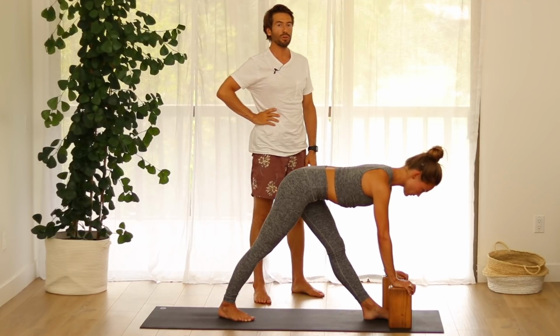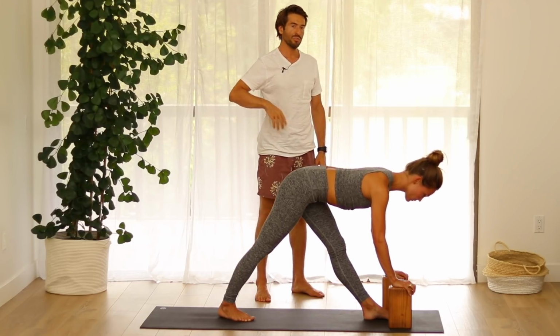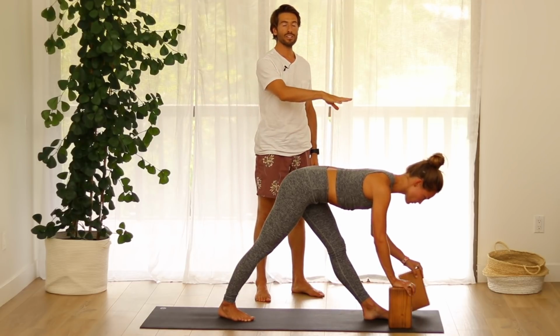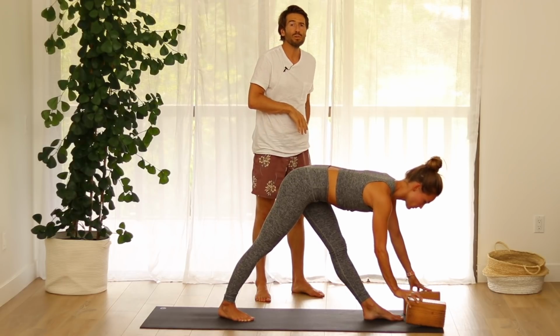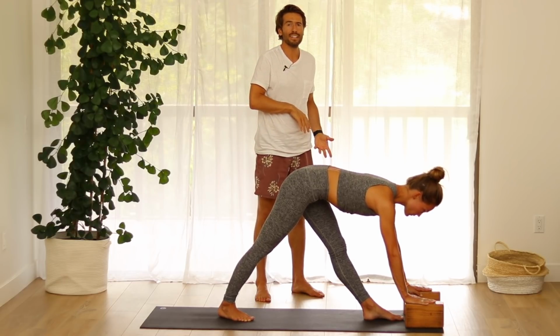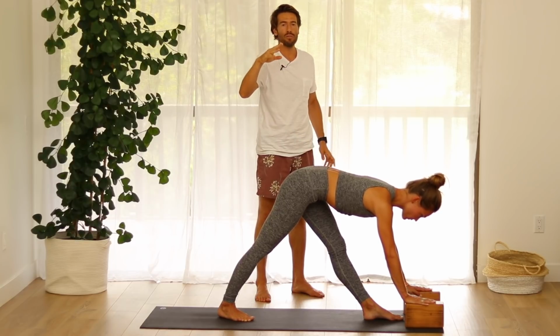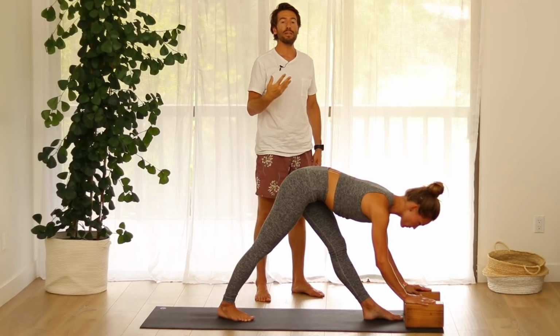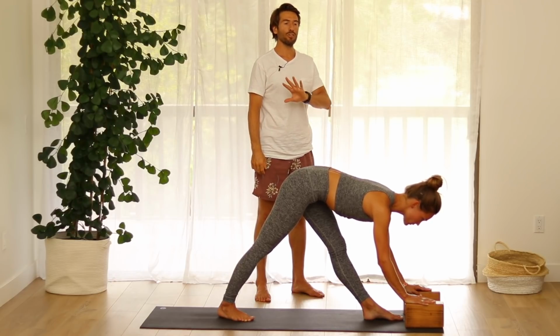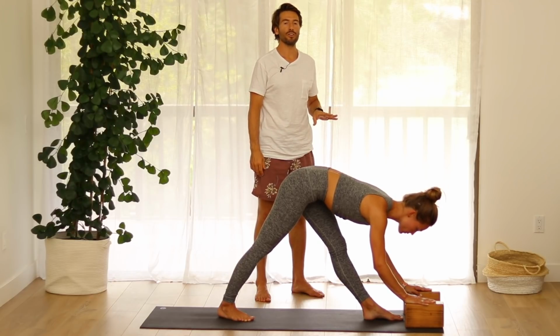Then start to explore going deeper. So maybe turn the blocks down a notch and take them out in front of you. But if you feel like, oh, that's too much pull on my hamstrings, I'm going up to like an 8, then you're not ready. Just stay up on the tall blocks and work the flat back. It might be that you stay at that position for 3 months for the beginning of your yoga career.